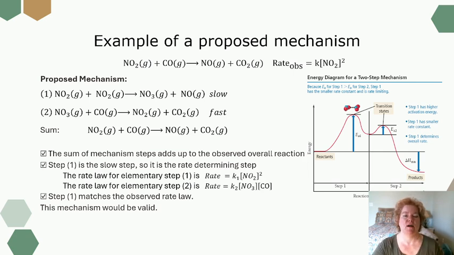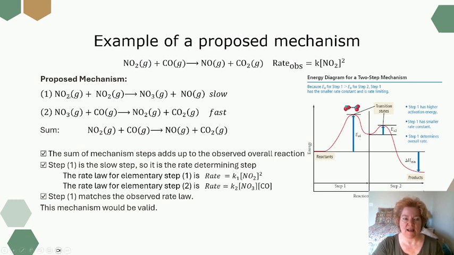Okay, so I'm talking about NO2 and CO. The observed rate turns out to be second order only in NO2. So a series of steps that would get me there is a two-step reaction in which an NO2 and another NO2 collide, make NO3 and NO. Then the NO3 that was made reacts with the CO and makes NO2 and CO2. In this case, one NO2 got regenerated, and the carbon monoxide got reacted in the second step.